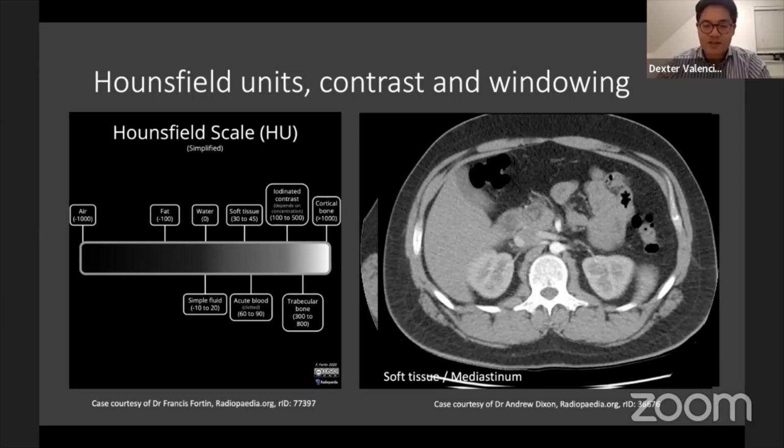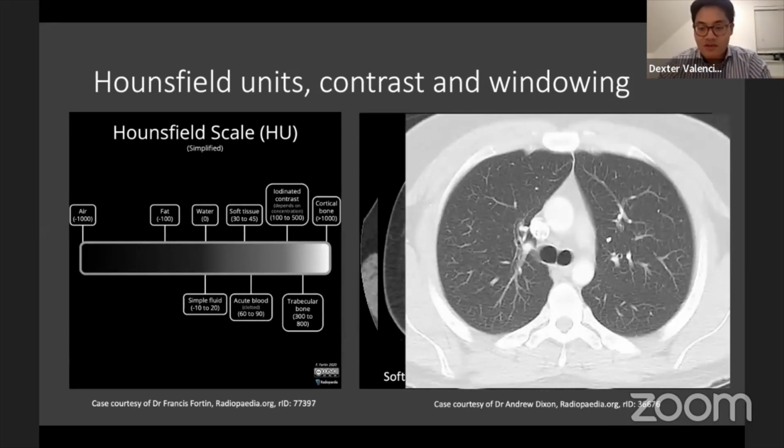So it's just the setting that you've put on your screen related to the images to help adjust your eyes to see certain structures. We can do that with the lungs. So this is what we would call a lung window. Notice how a lot of the bones, the muscles, the fat, you can't really see. The imaging has been changed so that you can focus more on the lung tissue itself. So you can see all these white lines, which are vessels filled with contrast.